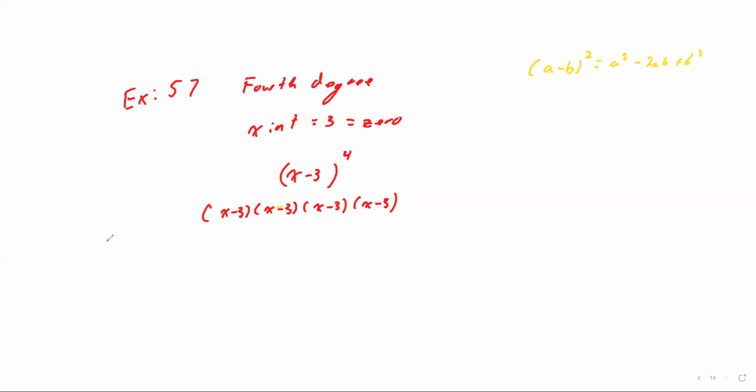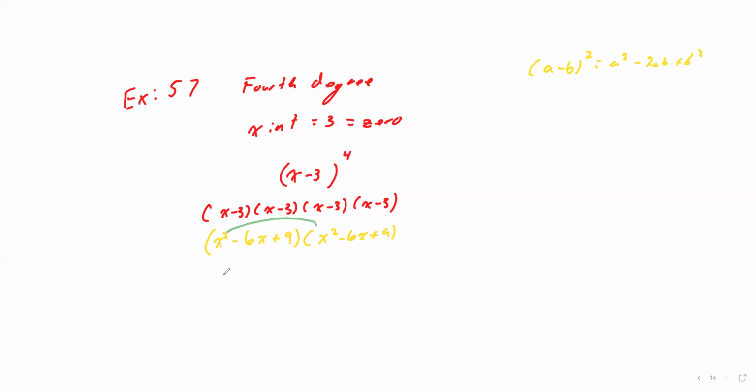So this right here, x − 3 times x − 3, is the same thing as (x − 3)². So this is just going to be x². Here's my ab, so that's going to be negative 3x times 2, which gives me negative 6x. Negative 3 squared would be positive 9. And then this would be the exact same thing. Now, if you didn't quite follow, by all means, distribute it out, combine like terms, and then you'll get to this conclusion. Now I'm ready to move on to the next step.